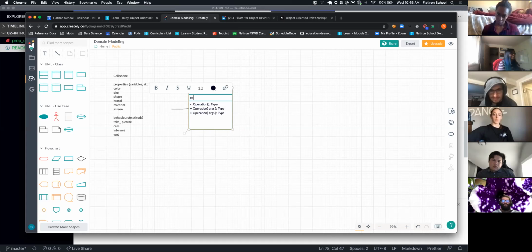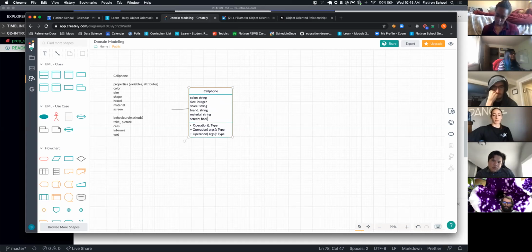And I'm not gonna write down all of this because we got a lot of stuff in here, but we'll code it out. But typically you're gonna say the name and the data type. Well, okay, never mind, I'll write it out, why not? Size is going to be an integer. Shape is probably going to be a string. Brand is probably going to be a string. Material, we're gonna say string for now. It can only be made of one thing.